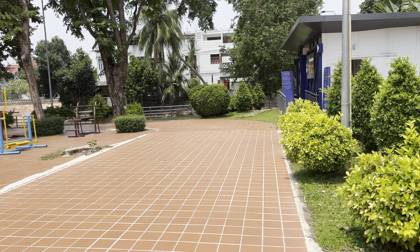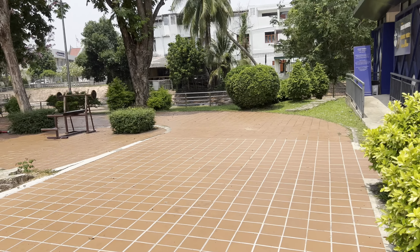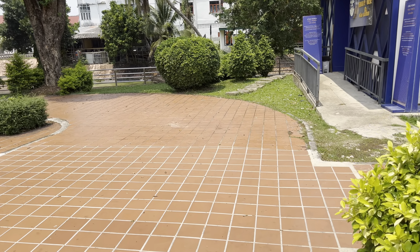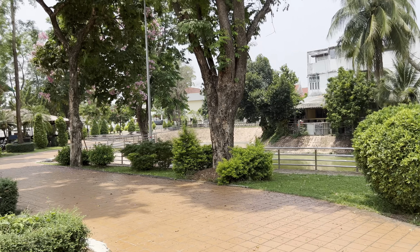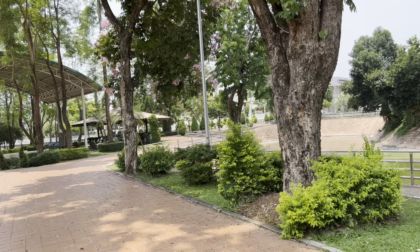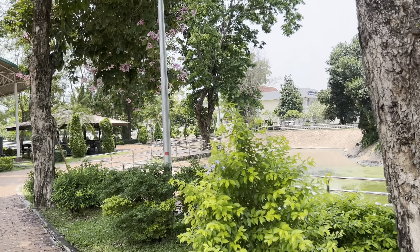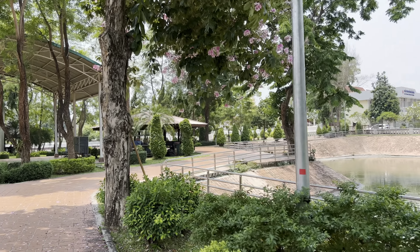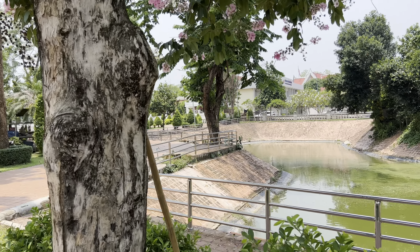To get on one of those speedboats and just speed down the Nan River. Who knows — they probably give a 15-minute to 30-minute tour. I'm just going to walk around this one time because I like giving tours of parks like this. I'll just walk around one time and that's about it.